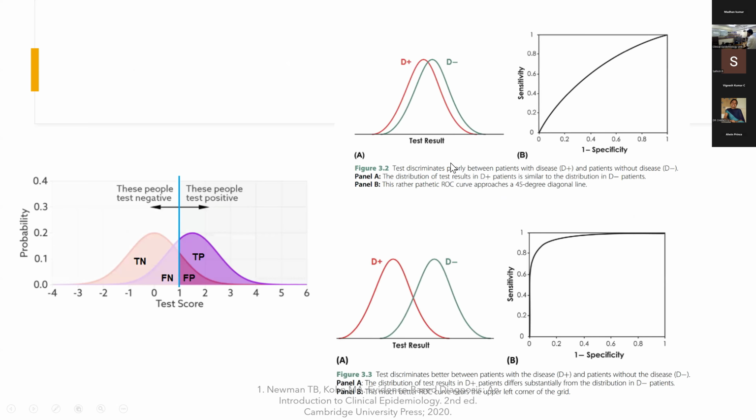So this is one example of a poor test, with poor discriminatory function, whereas the one below is a test with good discriminative function. Here we could see that there is a significant overlap in the test result in differentiating the ones with the disease and the ones without the disease. For this example, if we had to plot an ROC curve, we'd get almost a 45-degree line, which means that the test is not a good discriminatory test. Whereas in the second curve, we can see that the test result more or less helps to separate well the ones who are diseased from the ones who are not diseased. And here the ROC curve almost reaches 1, which means that it has good discriminatory function.